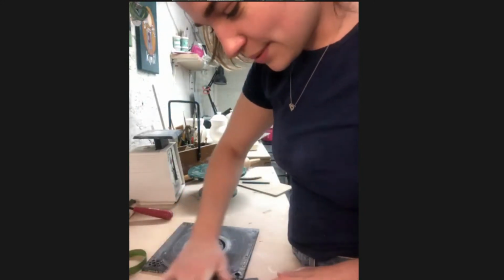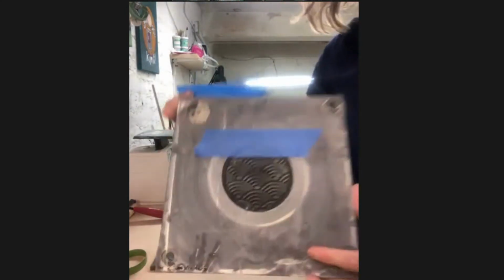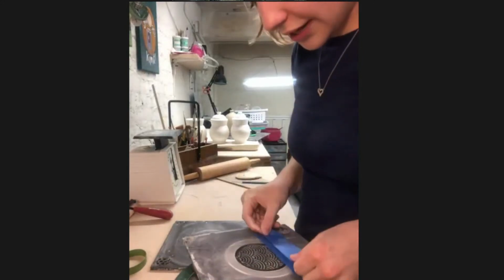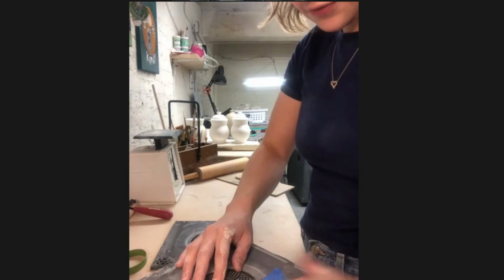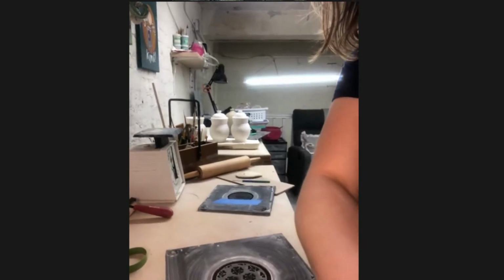So you can see I'm putting a little blue tape on my bat here, and that is to block off this top section of the bat. You'll see why in just a minute. I'm going to put 2 layers on just so it's really flat. I'm going to do it to my other one as well. I'm rolling it down a little bit here.